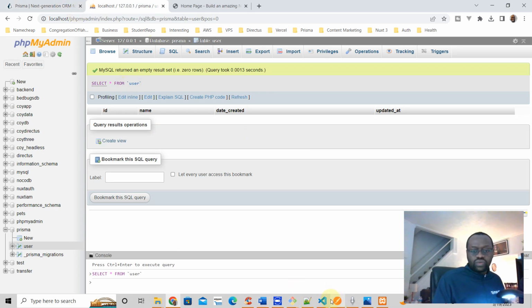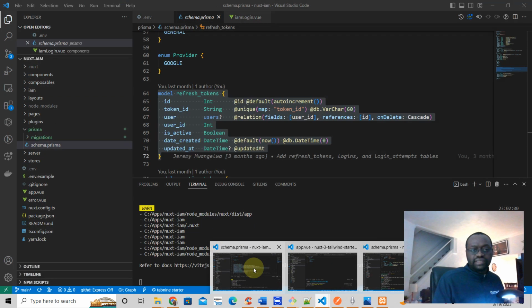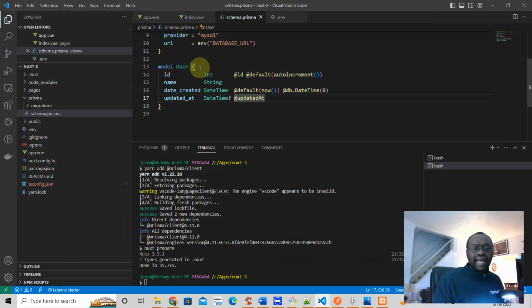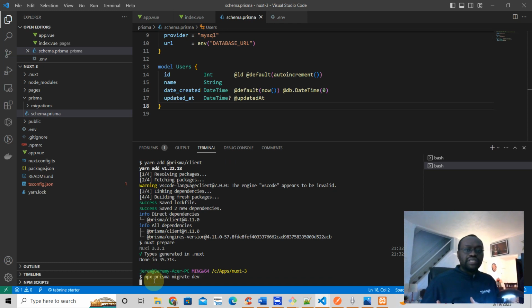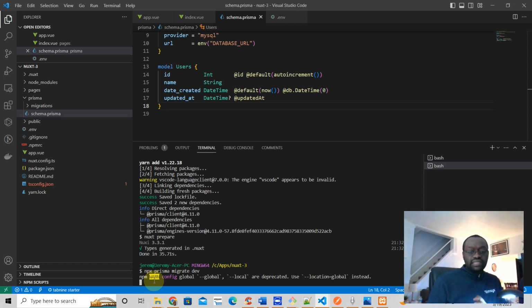Okay, so we also saw how to create a migration. Now, I would like to change the name of the table. I like to use plural in the table, so instead of just user, we're gonna call this users. When you make a change to the table, you wanna create a migration for that. All right, so the way we do that is pretty simple. We just say npx prisma migrate dev. What Prisma would do is look at your model here and compare it to your database table and see if there are any changes, and there should be a change here.